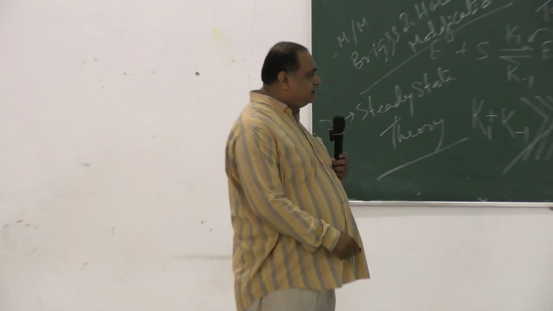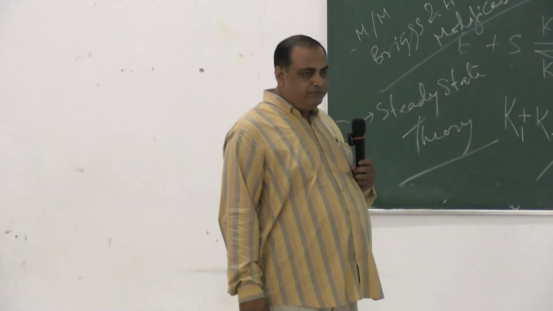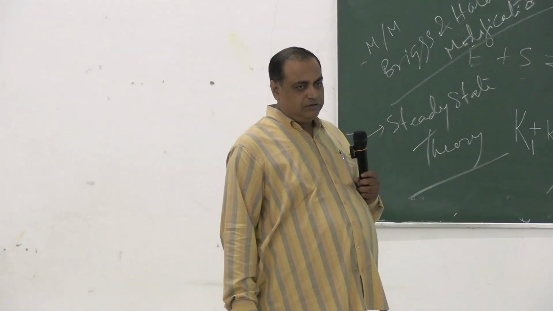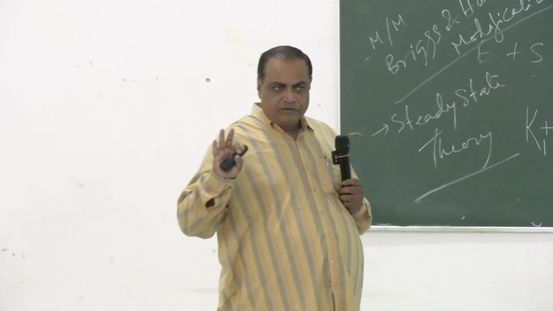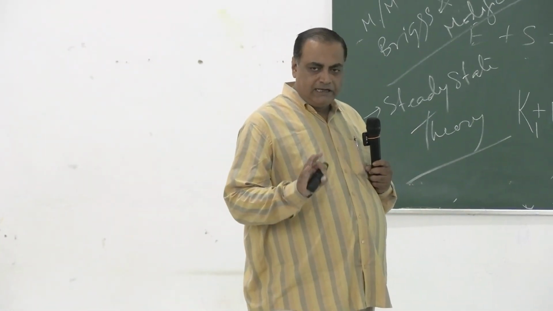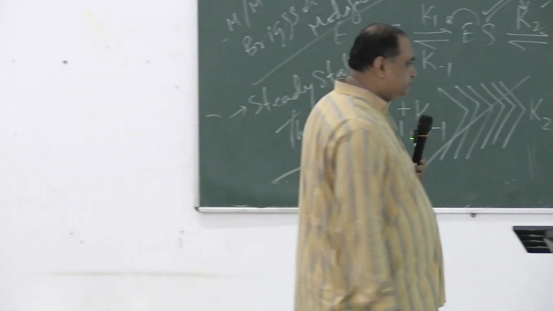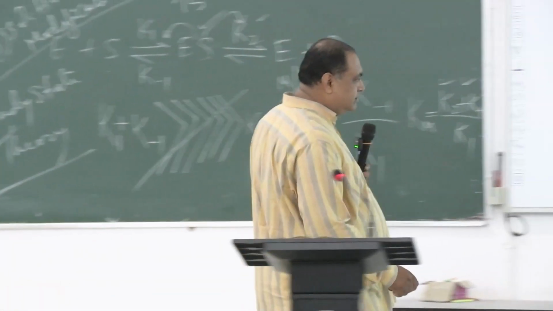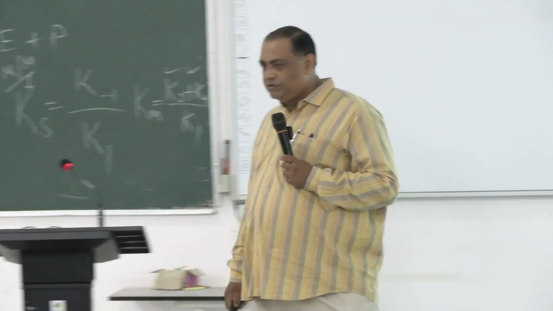So this is called the double reciprocal plot or Lineweaver-Burk plot. Now there are 3-4 such plots. One of them is the Lineweaver-Burk plot, LWB. What is the problem with the previous equation?